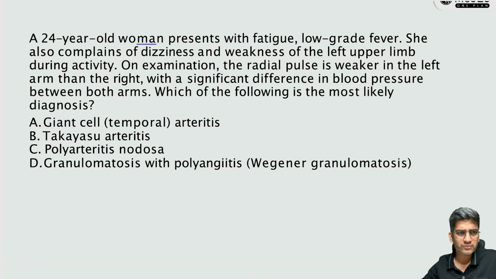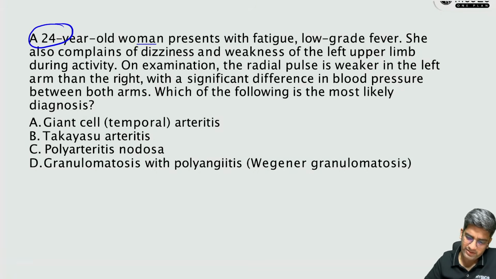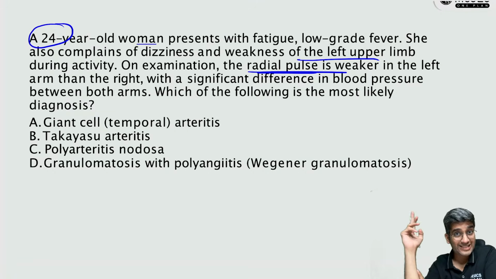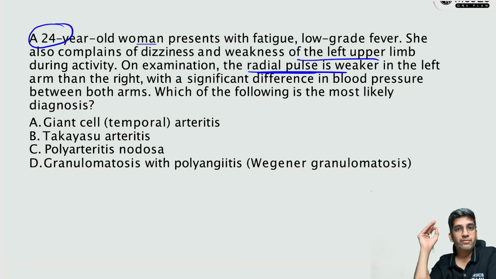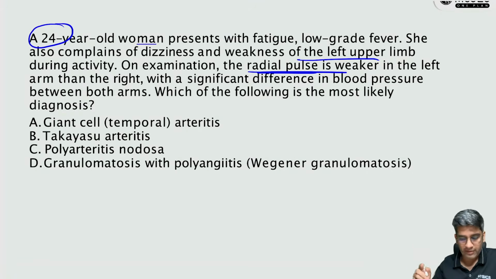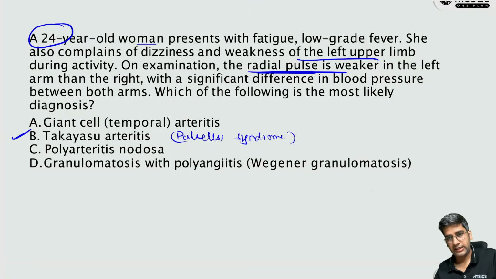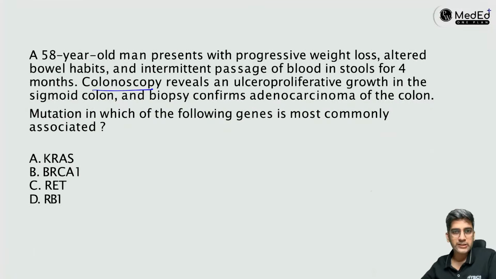What's the answer? Not a difficult one, right? A young person, this is diagnostic of this condition. Weakness of the upper limb, and there is a weak radial pulse. I told you in the class also, it will not be called a pulseless syndrome. It is a feeble pulse. In pulseless syndrome, compared between arms, one arm is less. That's a classical finding for Takayasu arteritis or pulseless syndrome, right? Fine. It's option B. That's the right answer. Great.